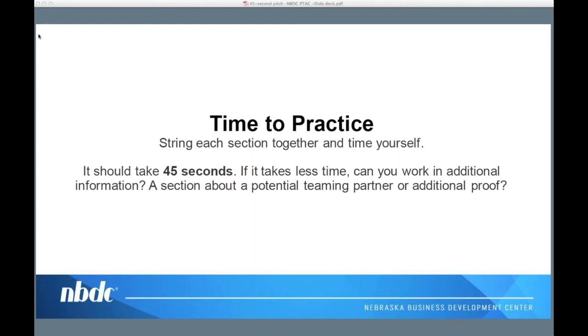It's not going to be exact. Forty-five seconds is a good amount of time to aim for, but if it's 45.5 seconds or 47 seconds, no one's going to dock you on that. I don't think anyone in their life would recognize that they talked for 47 seconds instead of 45. So 45 seconds is just a guideline.